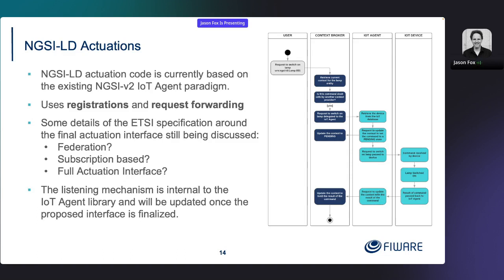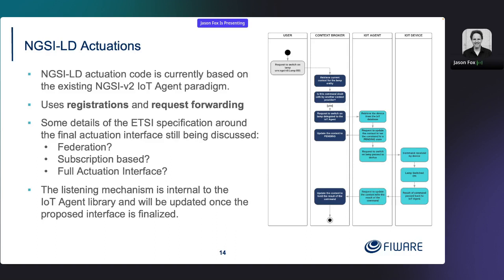The entity specification, it says there on that slide, is still being discussed. It was fixed in 1.6.1, which was published in September. So the default, if you do a registration, is federation, but the sort of registration that an IoT agent does is what's known as an exclusive registration. And therefore, it's saying I'm the one who is responsible for this particular attribute.